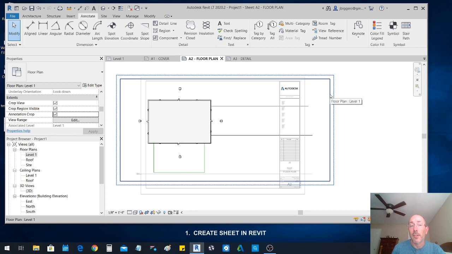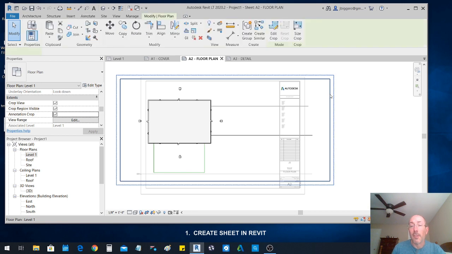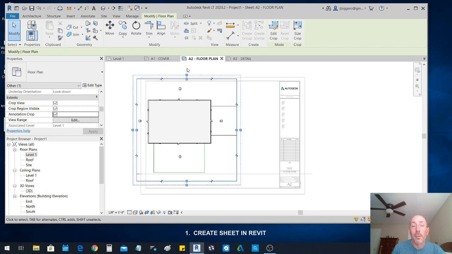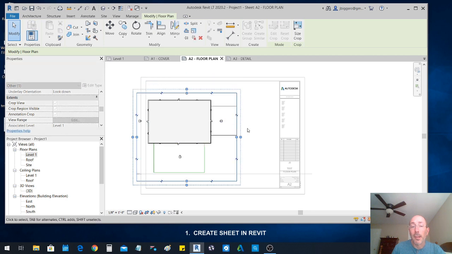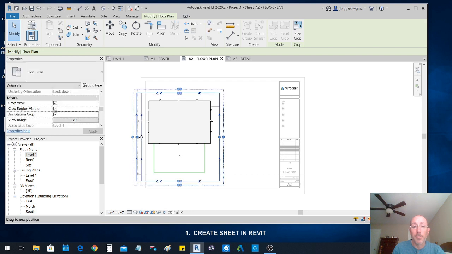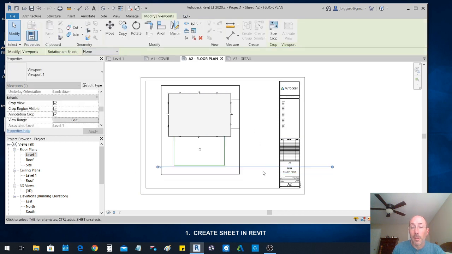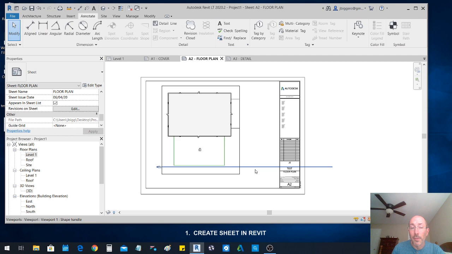Now if I turn this on, you see the first line is the crop line. The second line, the dashed line, is the annotation line. You can actually have the annotation go slightly outside of the view. And these are kind of linked, sort of. So I'm just going to pull it down here. You see if I get past a certain point, the little elevation things disappear. We're not going to worry about that in this because we're not going to do an elevation page for this little house.